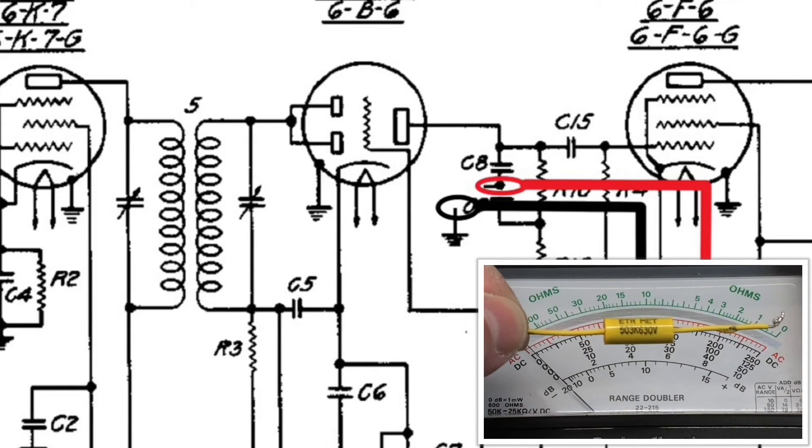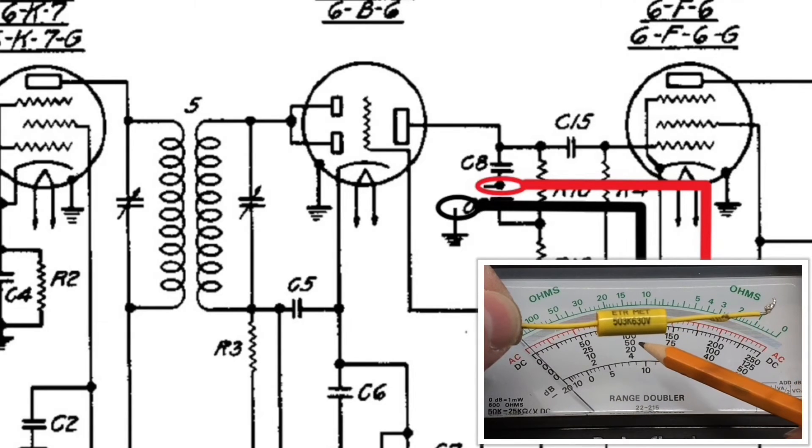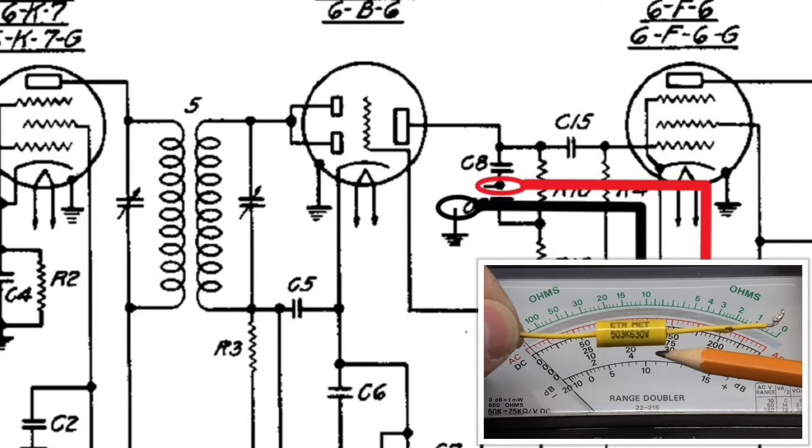Let's look at one more example. Let's test this 0.05 microfarad capacitor and look at the difference here. Now, less capacitance means a quicker rise and fall. So we should see less time on the meter between the time it peaks and it falls. So it will fall quicker. We'll do the same exercise here. I'll put the timer on and then we'll calculate the results and see how close it matches this particular capacitor value.